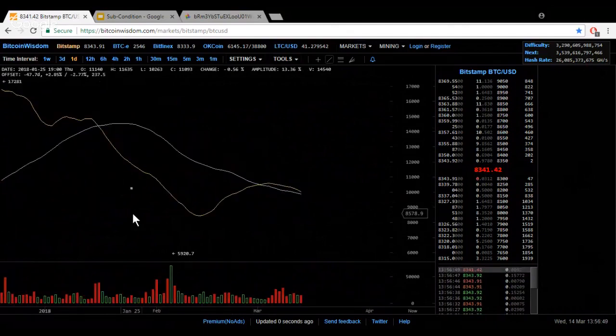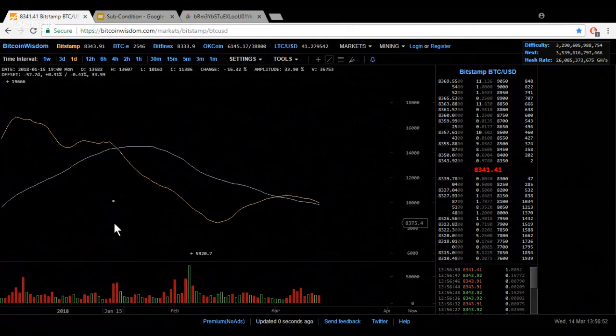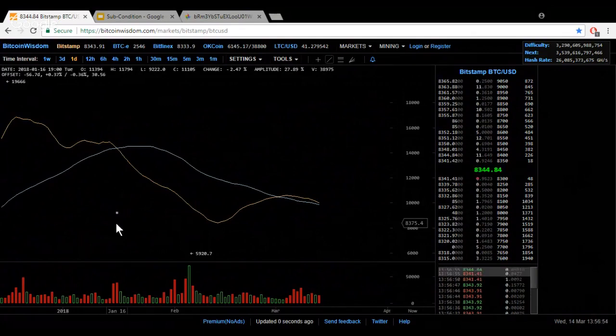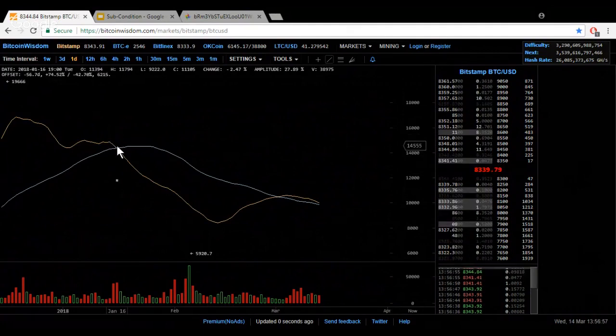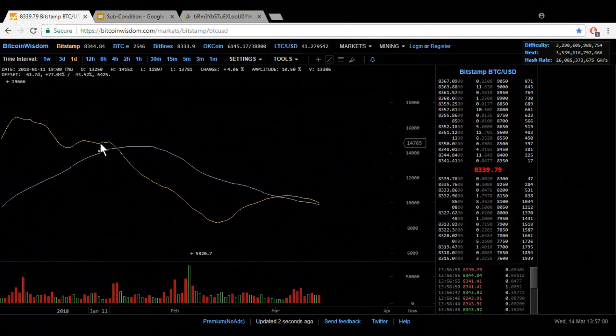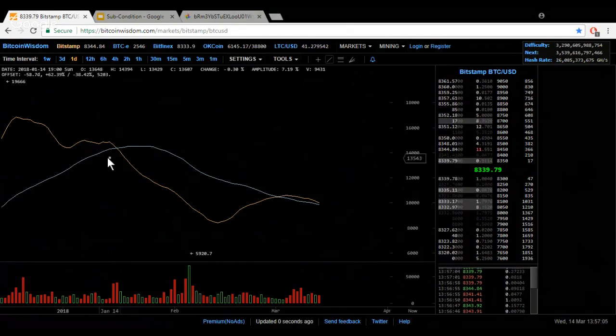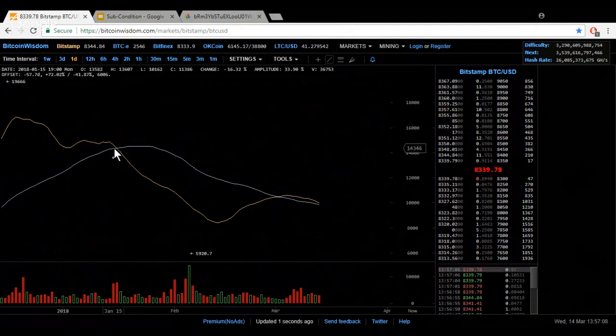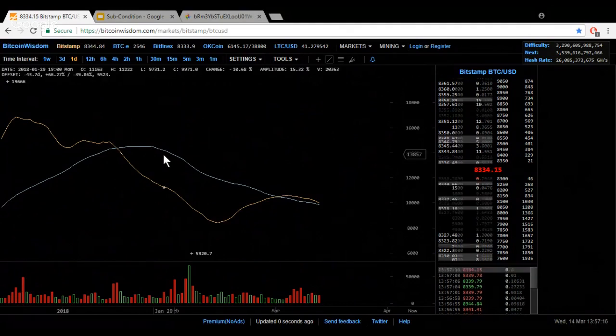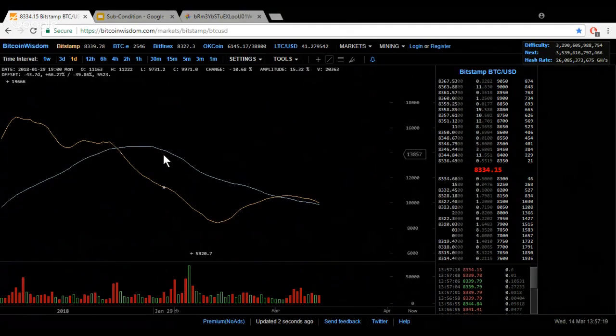Well, look what has happened in this particular asset, which we happen to know as Bitcoin, beginning right here. We cut through the long-term moving average with the short-term average back in mid-January. Then the long-term moving average went flat and then began down. We said that in an uptrend, both moving averages are moving up. Therefore, in a downtrend, both moving averages are moving down.